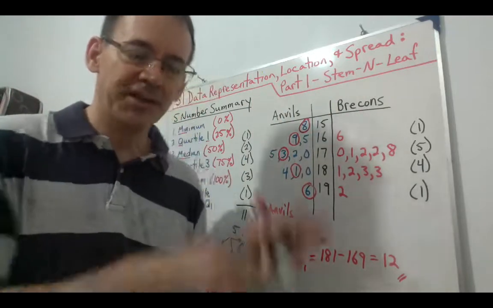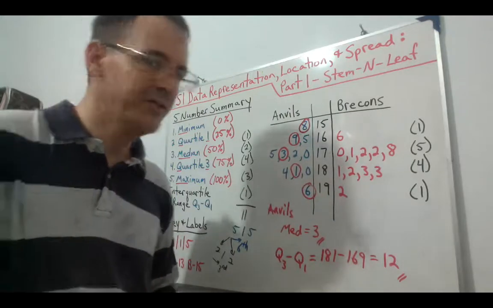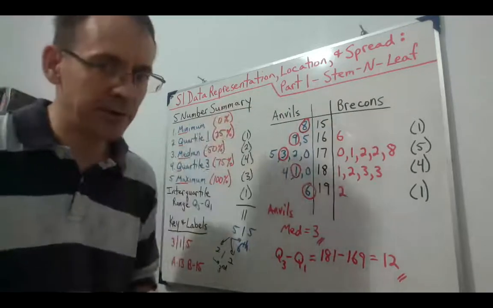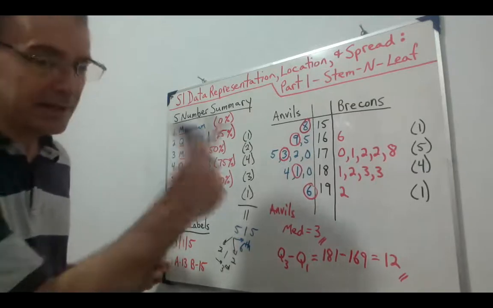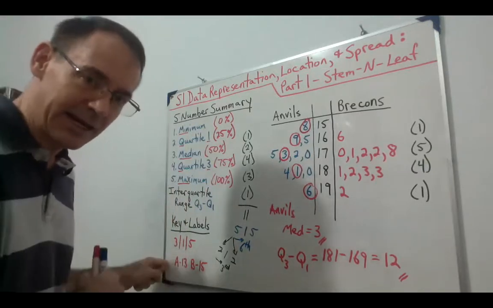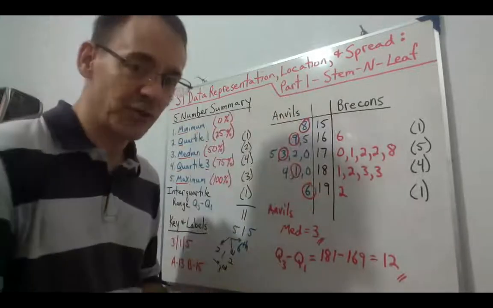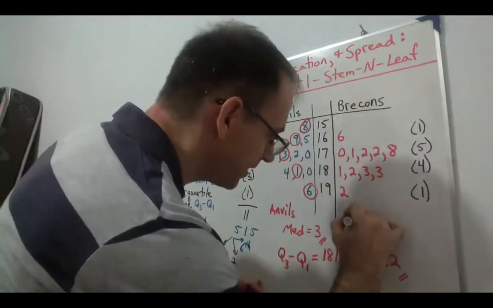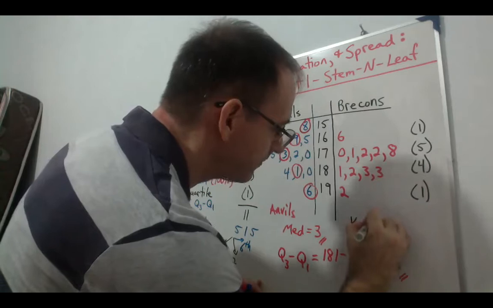Okay, so it's not really that difficult. You just need to remember some of the details, like how to find the quartiles. Make sure you remember your labels and make sure you write the key. We did not write a key for this, so I'm glad I reviewed it. We need to put our key down because it asked us for stem and leaf. So don't want to forget that because you would lose a point. So here is our key.